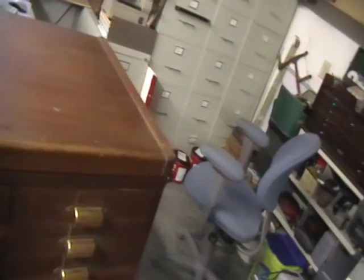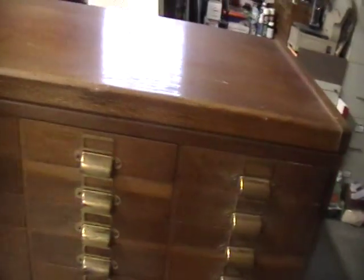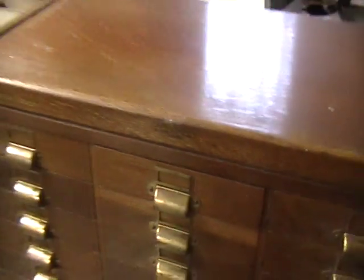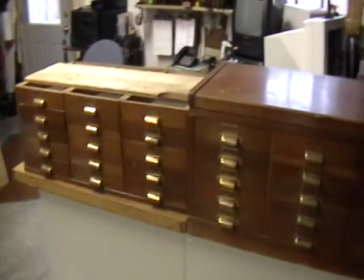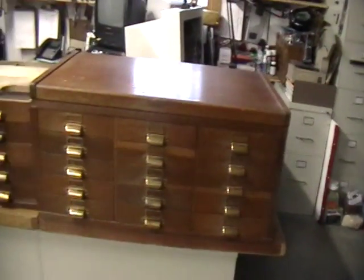It is quarter sawn oak, white oak veneer with white oak drawer fronts and these little brass pulls on here. As you can see, it has a name on it, and I think it's Yawman and Erbe Manufacturing, Rochester, New York. I don't know exactly the date on it, but I'm going to clean this up and make it into a cabinet to store first some chisels. I have a lot of chisels, and then whatever else I might have.